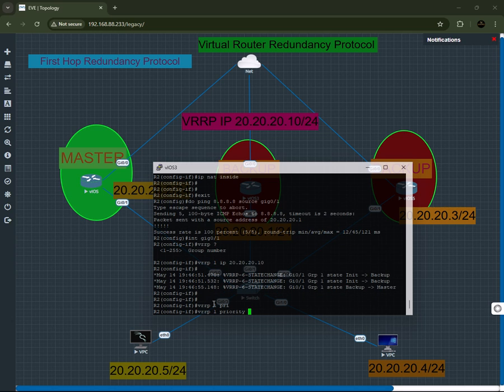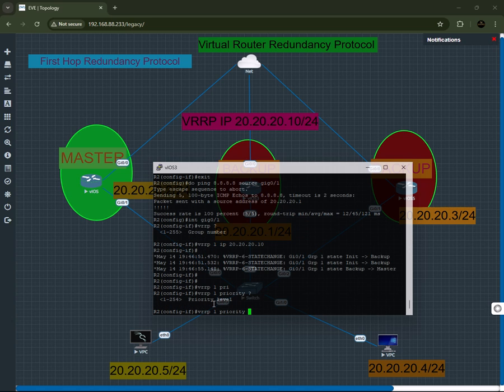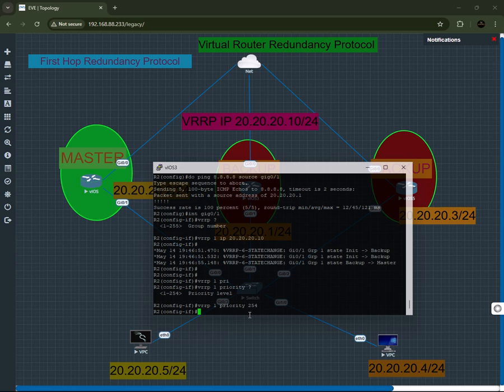Before we actually enter the number, let's check up to which number we can use. The priority value here can be up to 254, not actually 255, so we need to use the highest priority value we can to ensure that this router remains a master no matter what. Okay, so let's just save that configuration.